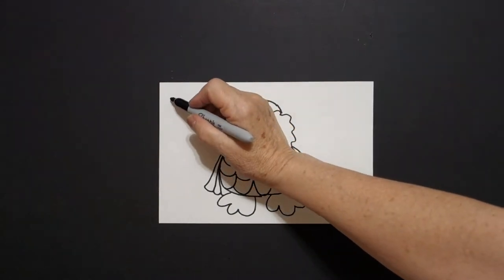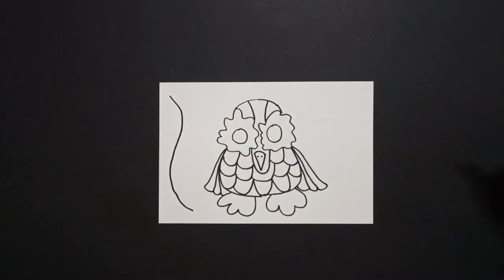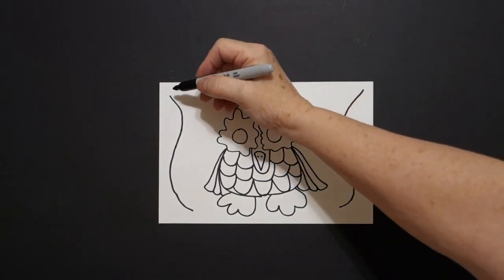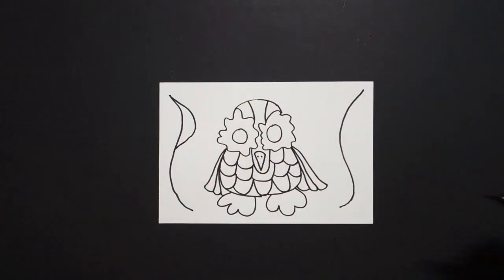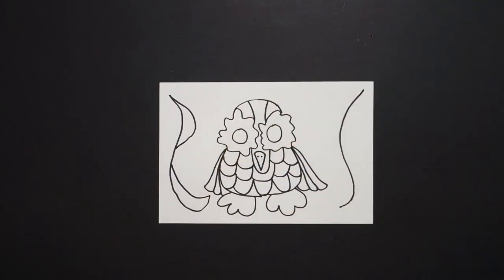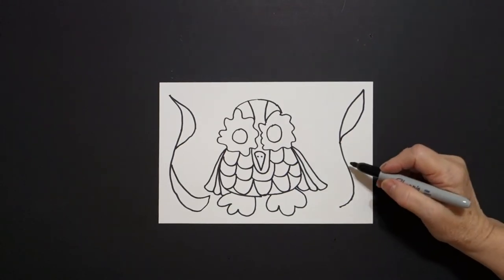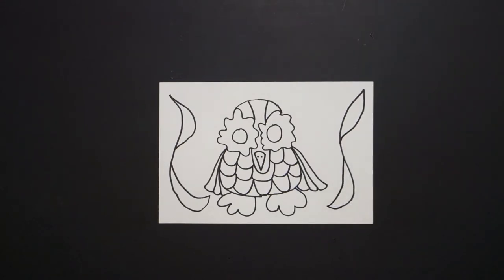Now, I come over here on the left and I'm just going to draw a big curved line down on the left and I'm going to come on the right. I'm going to draw a big curved line down. Leave it floating. I come back to the left and I draw another curved line out and connect. Come down a space. Out and connect. On the right hand side, curve line out and connect. And on the bottom, curve line out and connect.